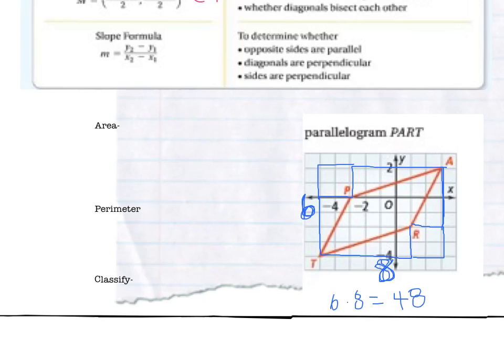So now we need to figure out, well, what are the pieces of here, this 2 by 2, this 2 by 2, and then all of these triangles that we've made. So this triangle here, this triangle here, here, and here. And once we subtract those from this amount 48, we will have the area of the inside figure, which is kind of cool. Let's start with this triangle here that I've highlighted in black.